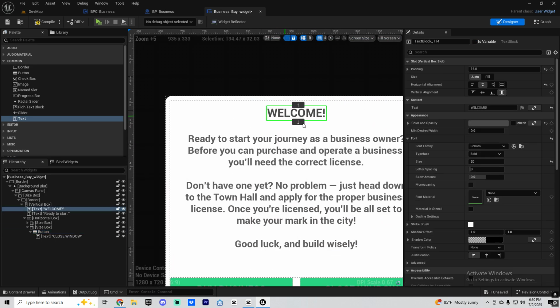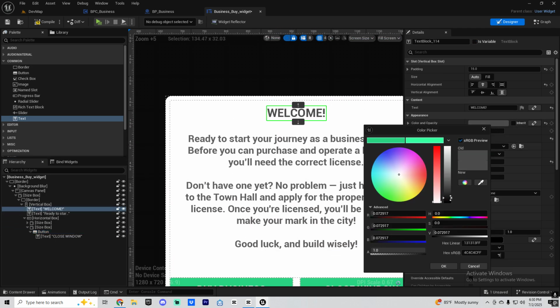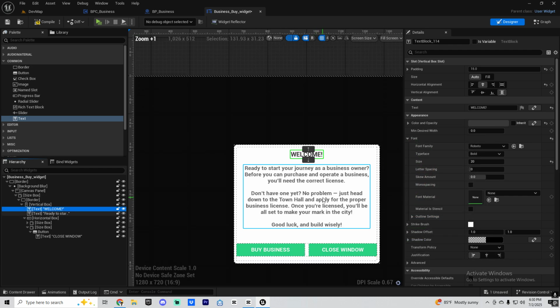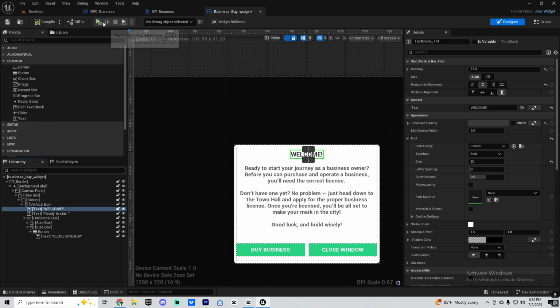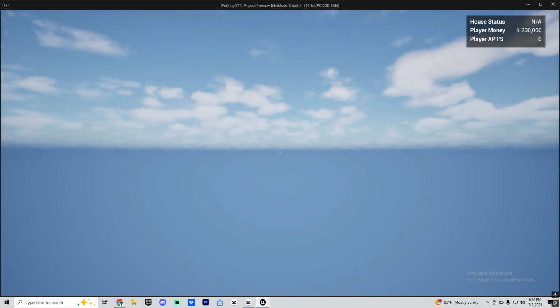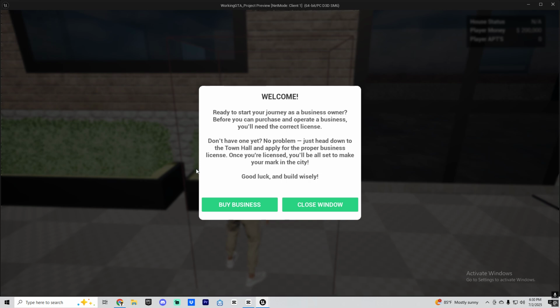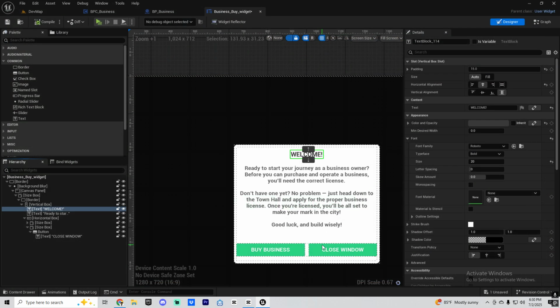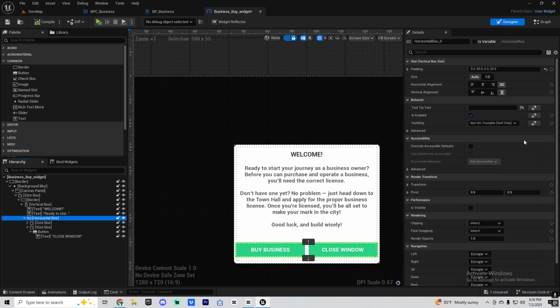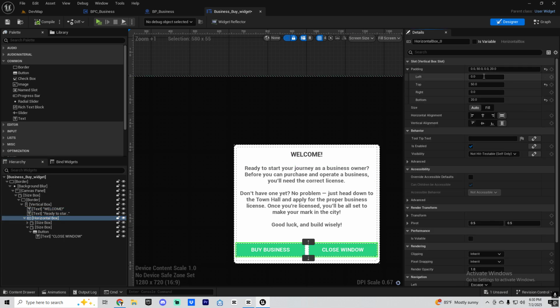And for the header text, and let's go see how it looks. Yeah, I like it, but I need to push these left 15, right 15 as well.